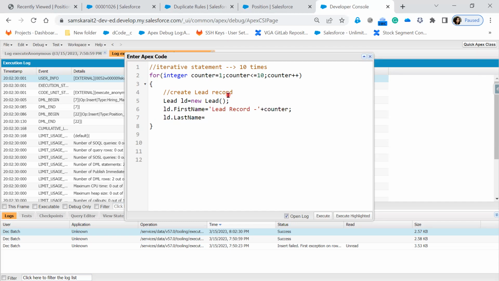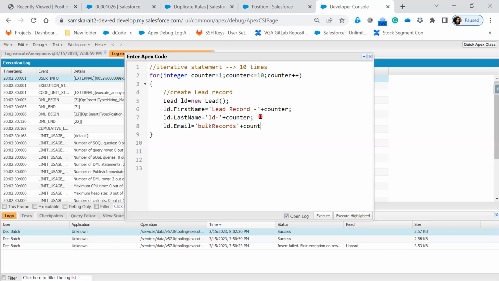For last name also, LD -, I'll take the counter. And then we have an email ID. For email also, I'll just mention bulk records, and every record's email ID should not be the same.